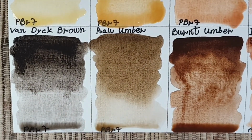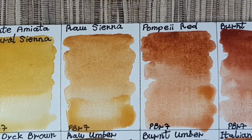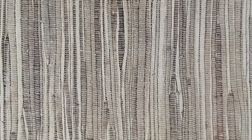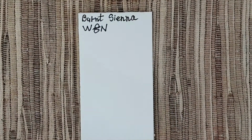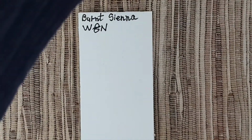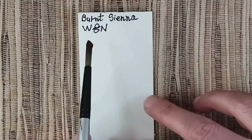Okay, so now I would like to swatch the burnt sienna of Winsor & Newton. So one moment. It's a PR101, and usually people compare Daniel Smith burnt siennas with this color because it's more orangish. We'll look at it now.